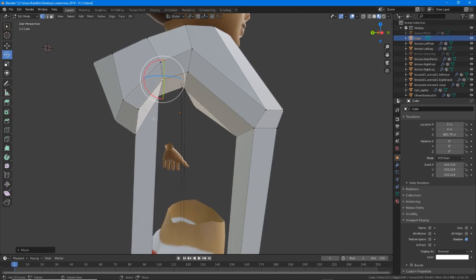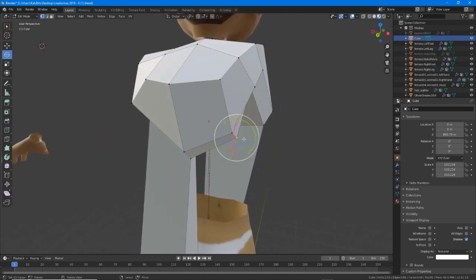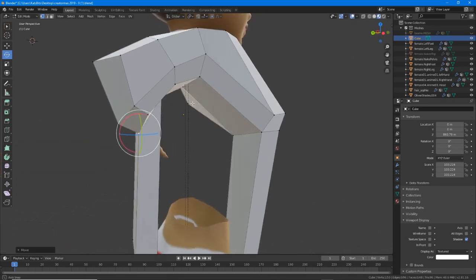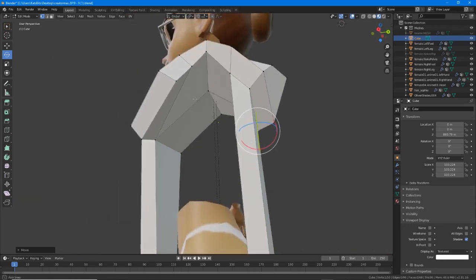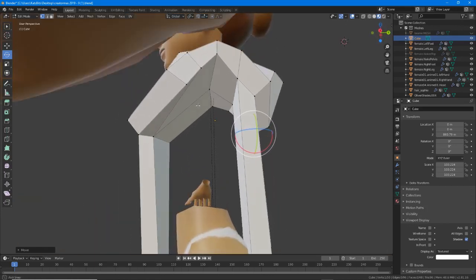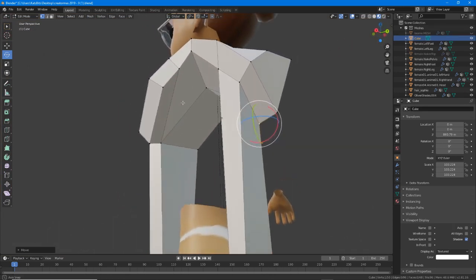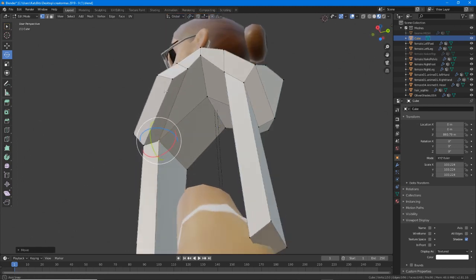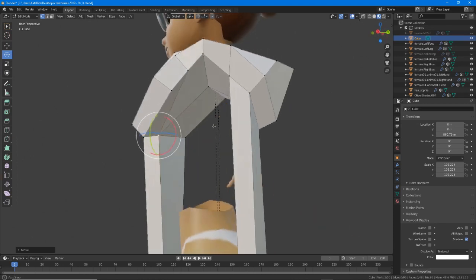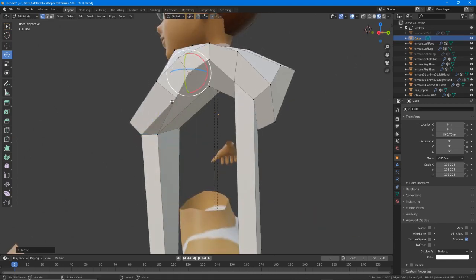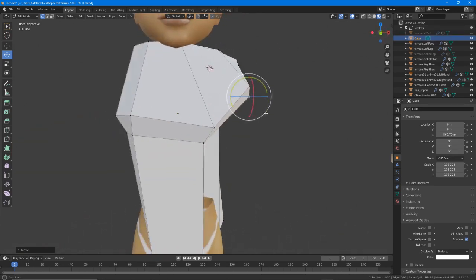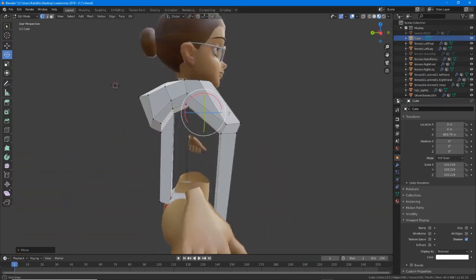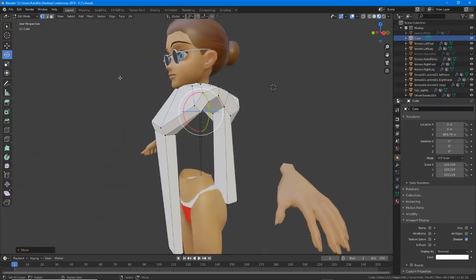There we go, that's better. Okay, so we're kind of getting there. Let's just save that.